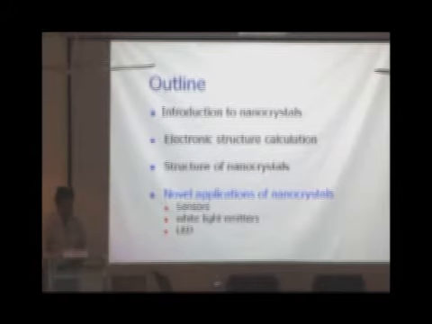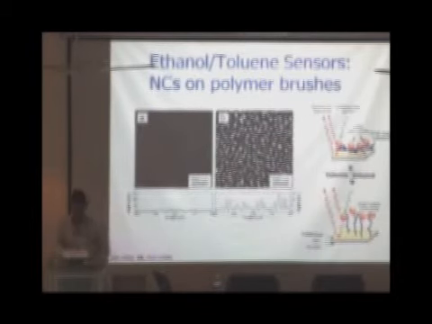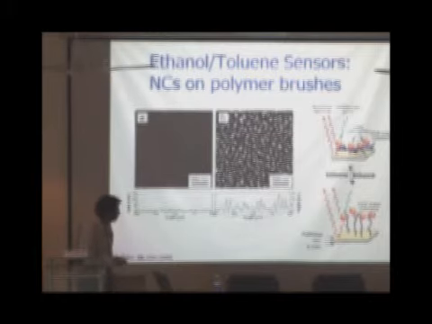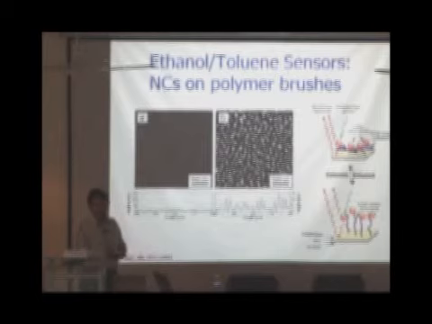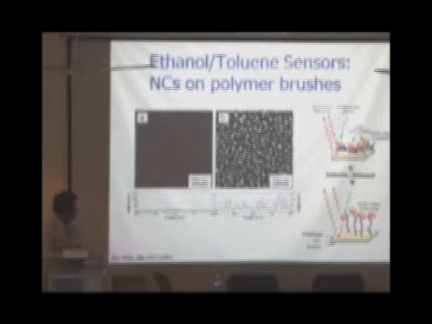So since I've come to sensors, let's go on to some of these applications. First, the ethanol sensor. Now, the thought was about breathalyzers, but I don't really think we've been able to market these things. This is a poly-2-vinyl pyrrolidone. Now, these kind of polymers shrink or swell depending on the environment. And the good thing about this particular polymer is that in ethanol, it swells up, it opens up. And in toluene, or even in dry state, it remains shrunk.